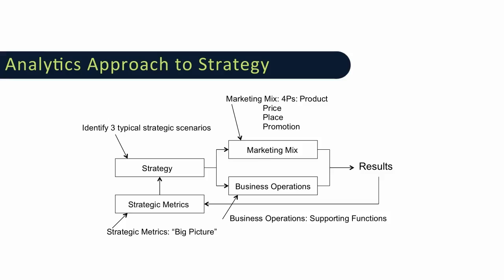We start this module by reviewing the analytics approach to strategy. In the diagram, we can see that we start out with strategy. We identify 3 typical strategic scenarios in this module. We then implement the strategy with the marketing mix and business operations to achieve results in the marketplace. We measure those results using strategic metrics, which is the focus of this module.